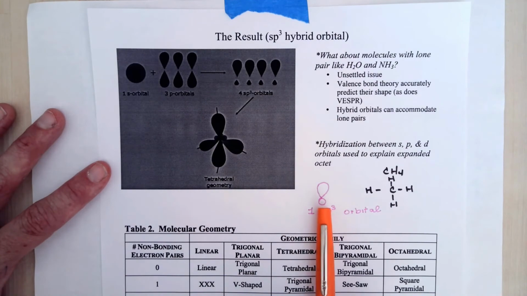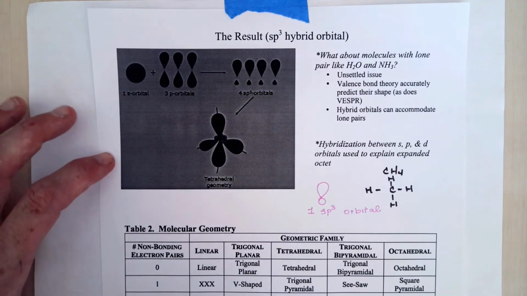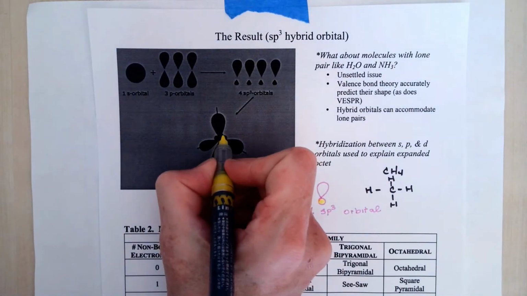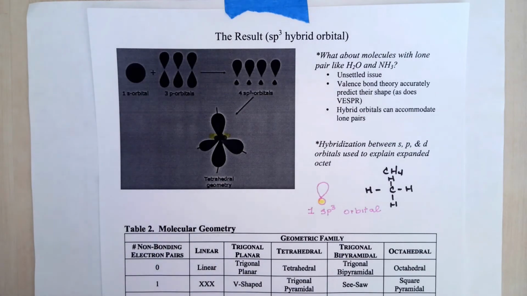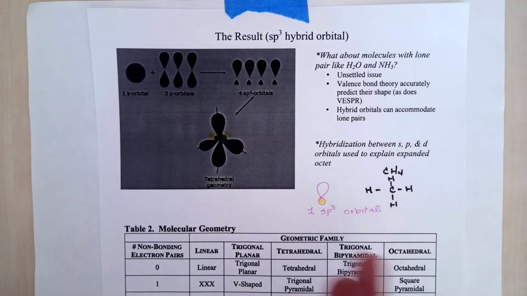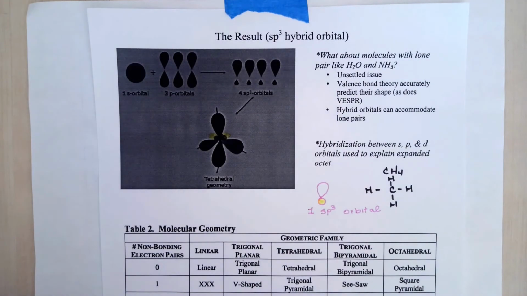There's the little sides of the lobes. These sometimes get omitted from some drawings. So they kind of try to show them there, but don't stress if you see a drawing and they're telling you, oh, this is a drawing of hybrid orbitals, and somebody omitted the little lobe on there. It's just hard to depict.